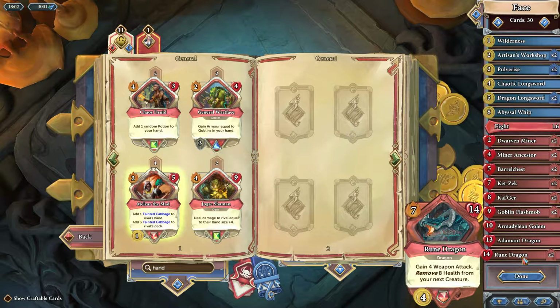We'll see. And then the big dragon, the rune dragon, that card, I got one of them in a pack, and that's actually what made me build this deck. That's how it started, I got this card and was like, oh my god, that's so strong. He hits like a truck if you can't kill him fast. Taking 7 damage when you only have 30 health, that's huge. But he gives you 4 weapon attack, removes 8 health from the next creature.